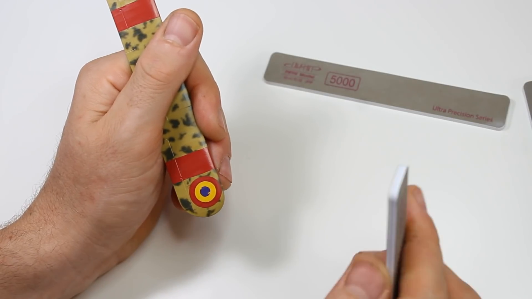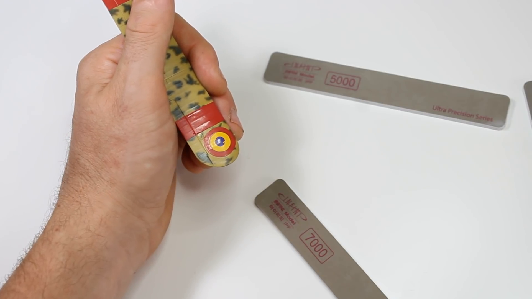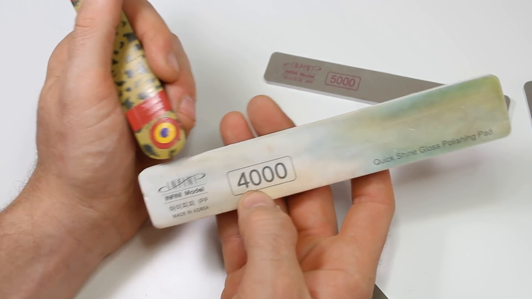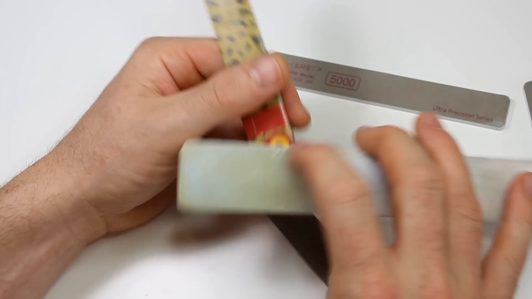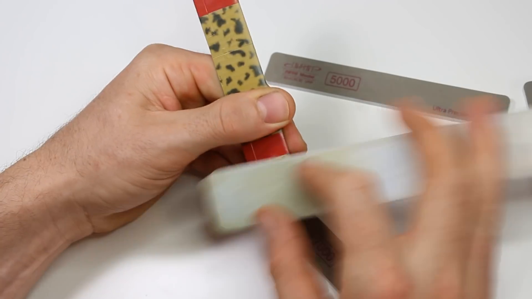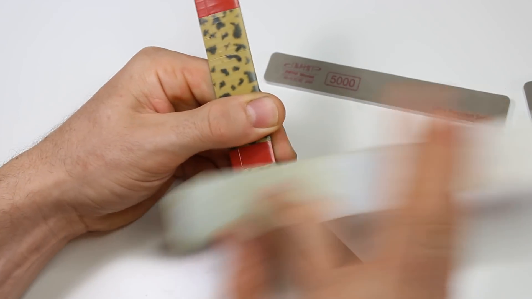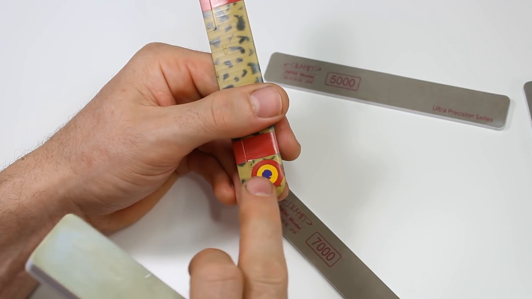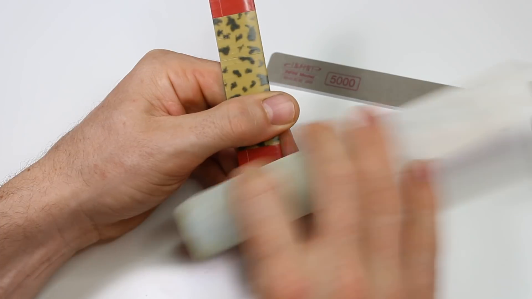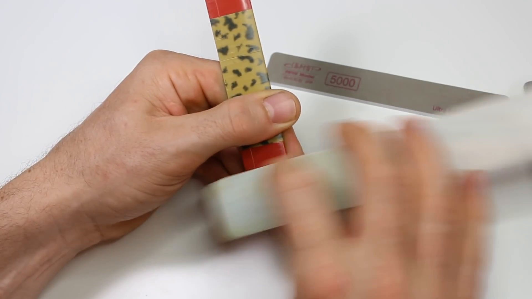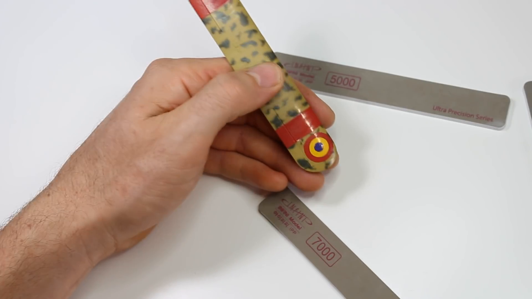Now weirdly, these are a lot coarser than if you were using something like this. On the Infini range, the thing I usually use for buffing back is this, which is 4000. So this is what I'm saying from the point of view of these numbers. They don't seem to mean a lot. Because this, if I go over here, it will start to squeak. You could go over here for a very long time and you're not ever going to sand anything, you're just kind of buffing back. It just brings it up to a really high shine.